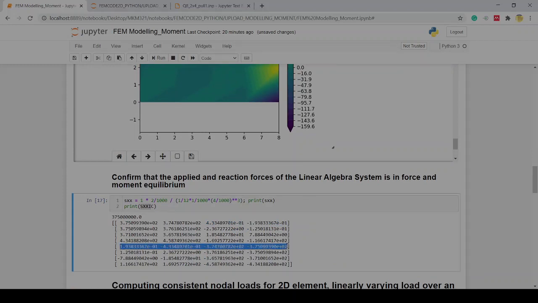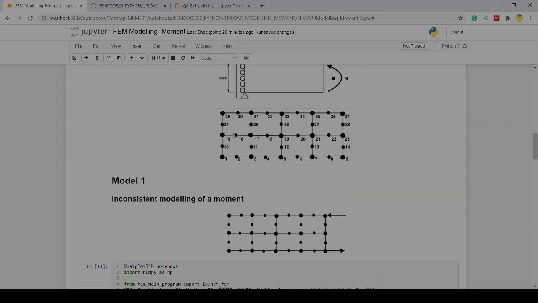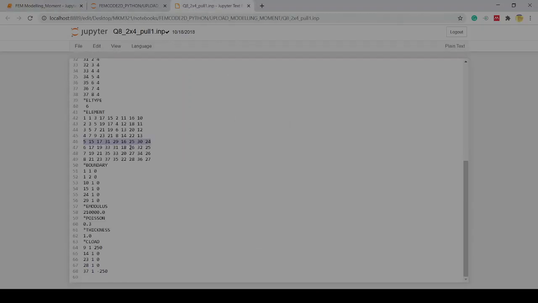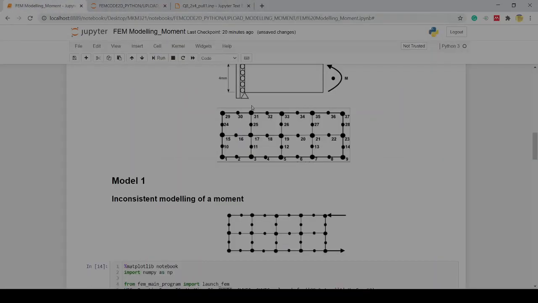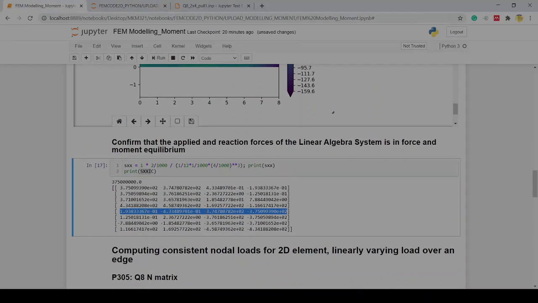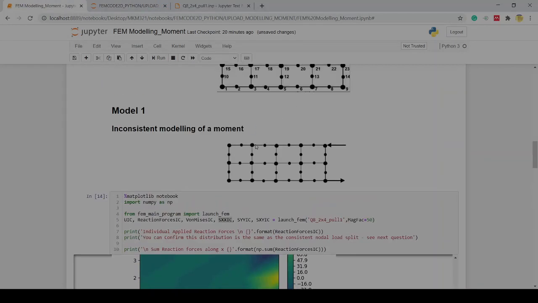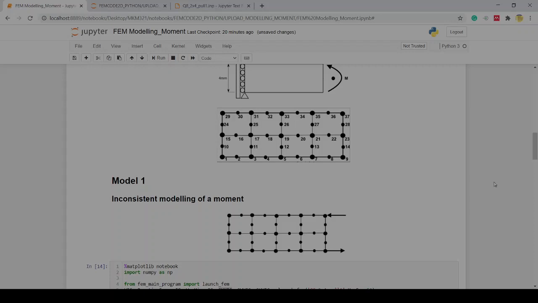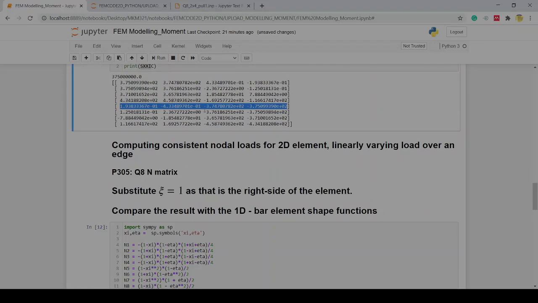Now we need to make sure we look at the right node numbers. For this element we have node numbers 1, 2, 3, 4. That's 31, 29, so it's 3 and 4. I'll show you: node number 1, 2, 3, 4. That's the node numbering in the local system. So we should be looking at the 3rd and 4th positions. It's a good recap of how everything's working. The 3rd and 4th one is this one, and that's what we see here. That's beautiful. We see essentially the same minus 375 MPa. Beautiful, so all of that is working well.